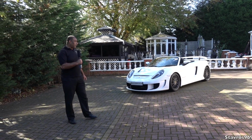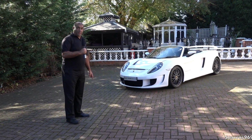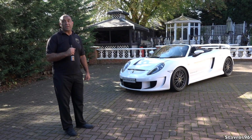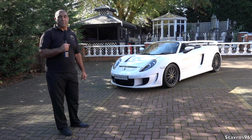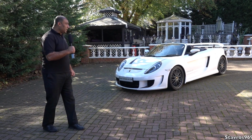Hi, moving on to the Avalanche GT. This is our Toyota MR2 based conversion, comprehensive rebody, fiberglass panels. The whole body kit starts from £4,500, and the beauty of this conversion is that it is bolt on, so we have many customers that have completed cars themselves without being a factory build.